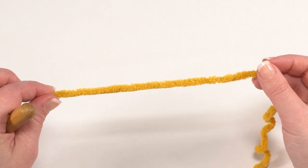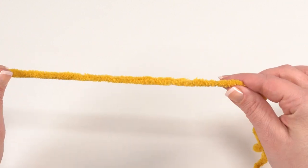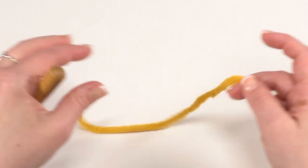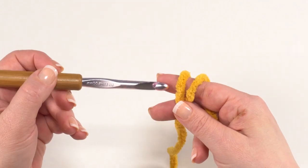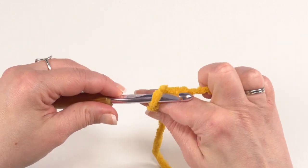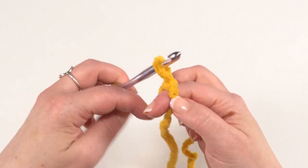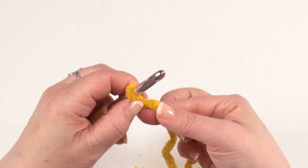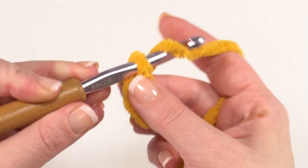While I made the tail in the lighter yellow, I'm going to be using the darker yellow today because I have a lot of it left over. To make our tail we start with a magic circle. I'm going to take my yarn and come in several inches from the end and go over the forefinger of my non-hook hand twice, just like yarning over. Then I'm going to slip my hook under both of those loops, grab the loop that's furthest back and pull it just under the other loop. Yarn over and pull through, and now my magic circle is locked. Because this is a fuzzier yarn, I like to go ahead and close up that magic circle just a little bit since we aren't going to be putting that many stitches into this one.